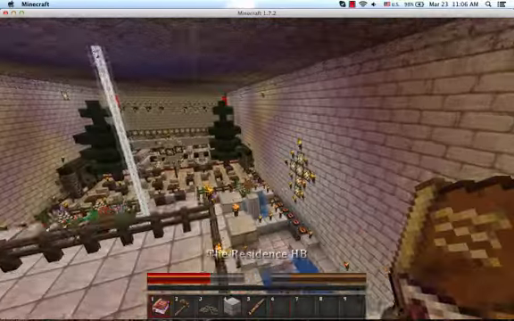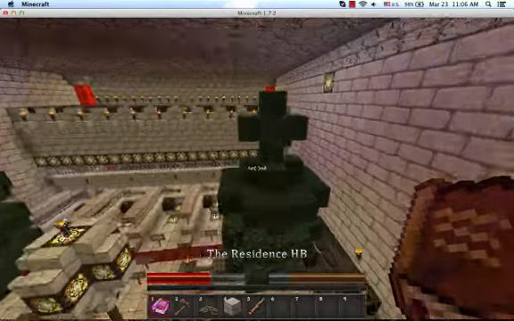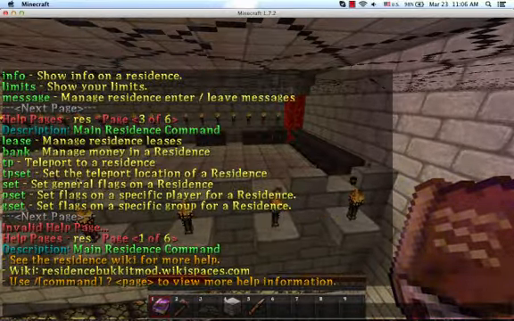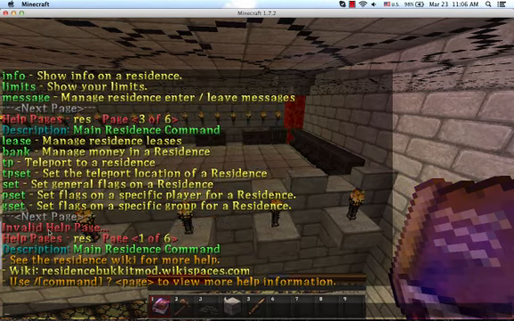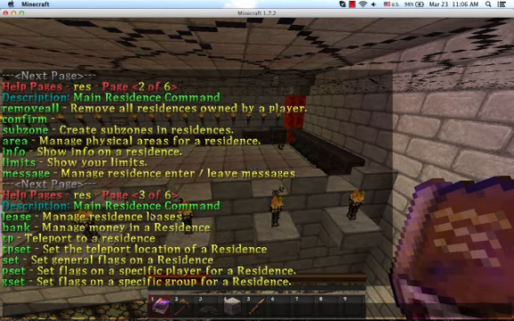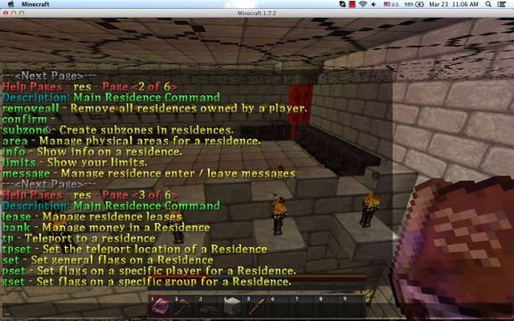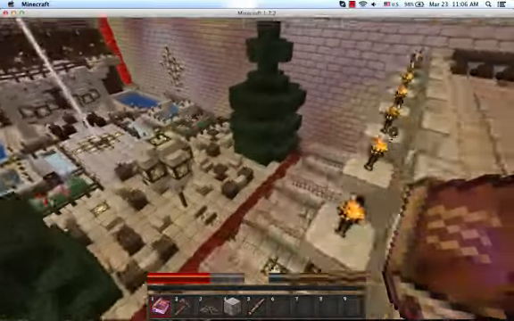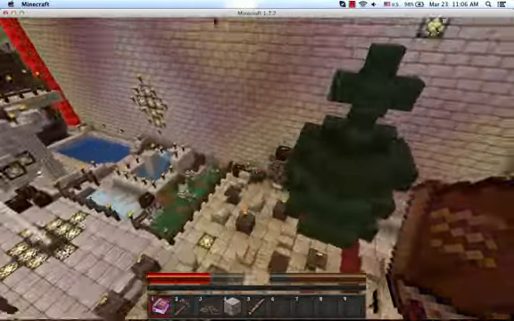And other commands are like selecting, as it says here. You can teleport to residences too, I believe. You can set the teleportation area for the residence, and I'm just gonna go ahead and show you all the commands for residences. So I'm gonna do this.